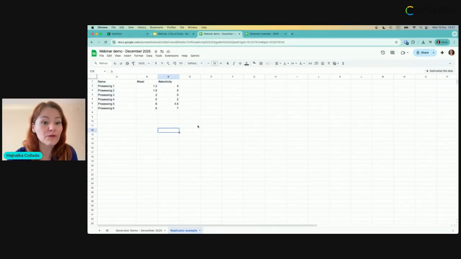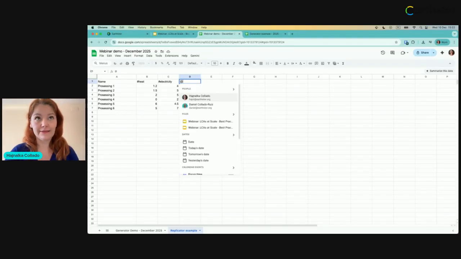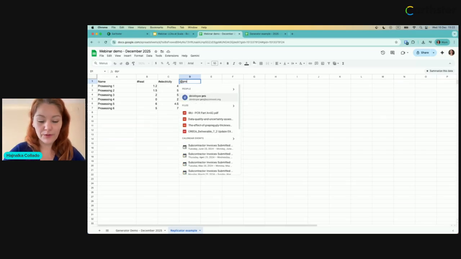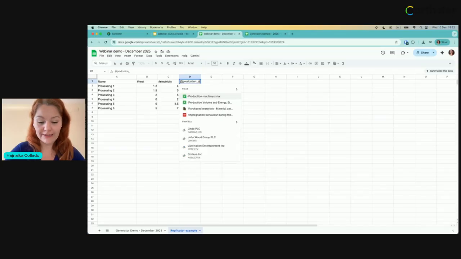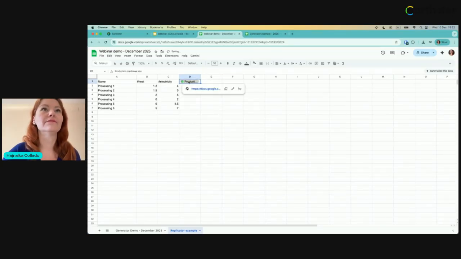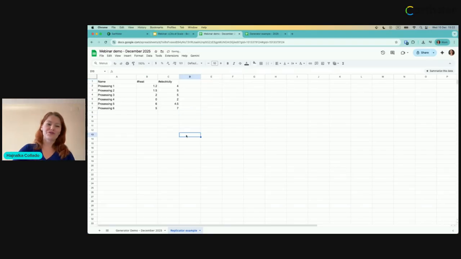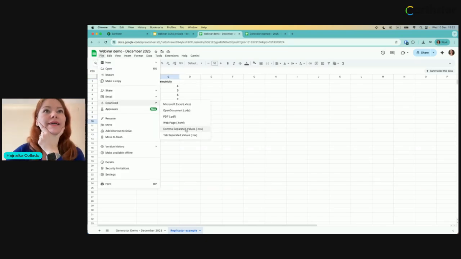If your model, for example, would have parameters, you could add the parameter like this. For example, look, production, I would do it like this, production amount. If that does not like it. Exactly. Try to avoid the smartness of Excel and Google spreadsheets, but what you add is the @ sign. When you have already in your model a parameter, when you export it, it will show up. And you are able to update the active value of the parameter. Now let me export this. We download this again as a CSV.